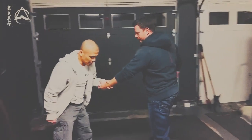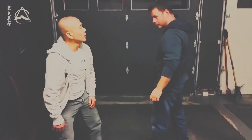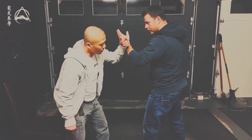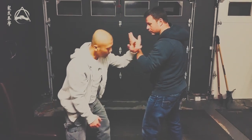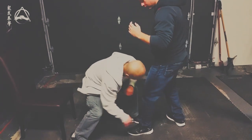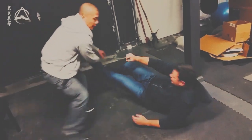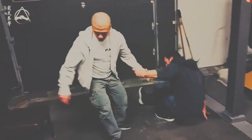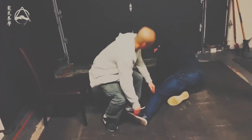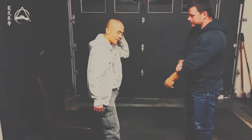You're a big guy, so if I try to force you down it's not going to work. It looks like I'm touching your hand, but I want to be able to feel your spine. The same thing here — instead of forcing your leg, which is not going to work, I feel your spine from your legs. Now it's easy. You can also move the guy another way from here.